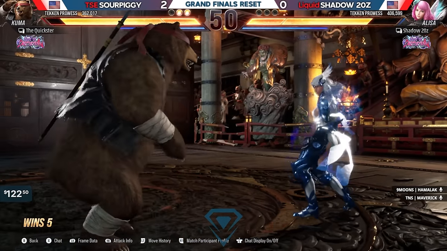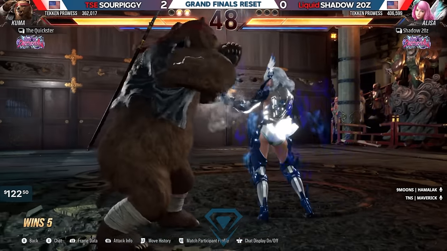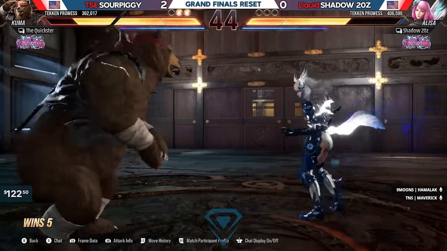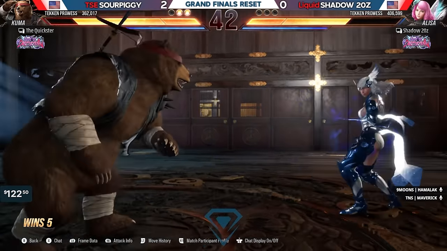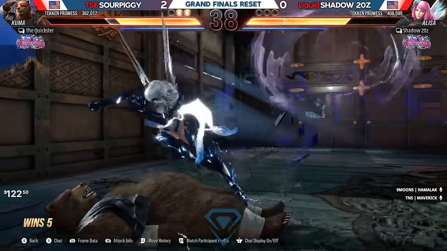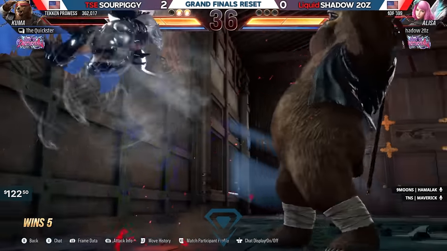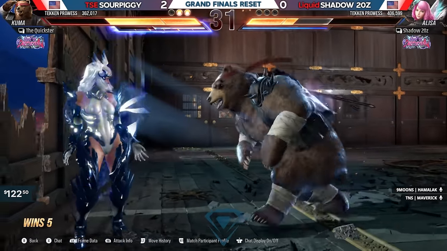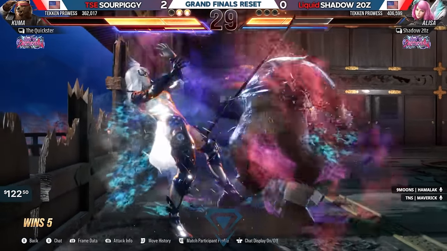Oh my god, okay. SourPiggy locked in. As dialed in as a bear can be, knows that the salmon is on deck. Trying to get that good eating. Chainsaws are out though for Shadow, puts them away, nice stuff. Dash over. Oh no. At the wall, the big flip. Huge low. Good block, but the chip damage does enough.